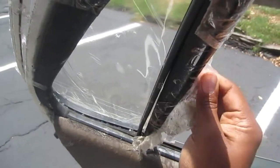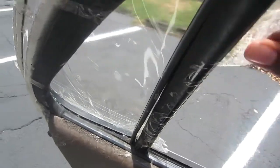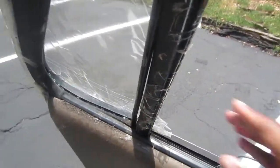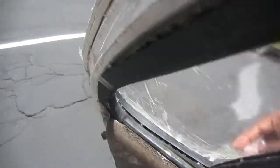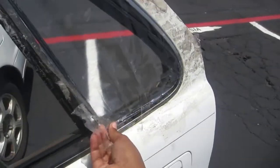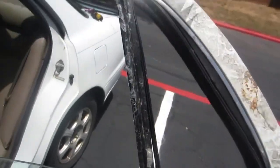First things first, you're going to want to make sure you roll down your window. I had to do this for two reasons. One, because you're going to need to roll it down to move that regulator that's attached to the pole that divides the windows. And two, because of the way that I taped mine up, I taped it all the way around.